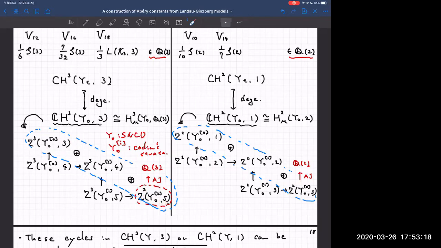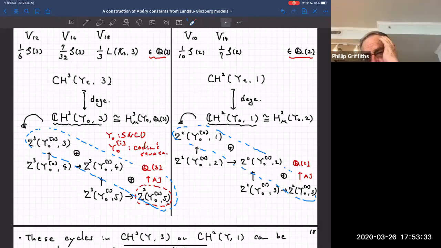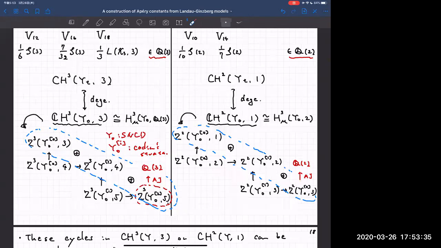instead of using the element in the original Z^3 term, but diagonally move to this one, Z^3 of the Y_0 codimension 2 strata. The codimension 2 strata of this two-dimensional thing is just a point. Okay? So on this point, we obtain the Abelian value. Then naturally, we obtain the field to obtain the Q(3). So the idea is if we can find a good family of higher Chow cycles which degenerate to a certain precycle, which is essentially equal to the point in the motivic cohomology class, then as an Abel-Jacobi map, we obtain a certain value in Q(3).